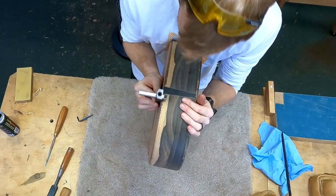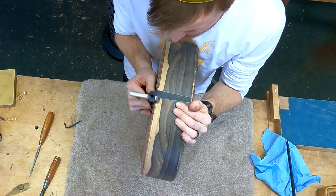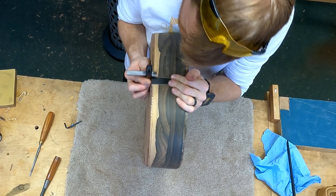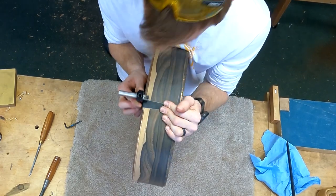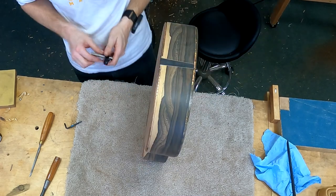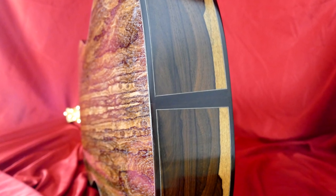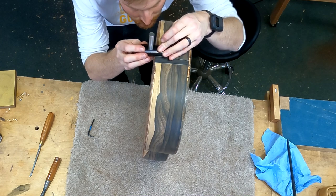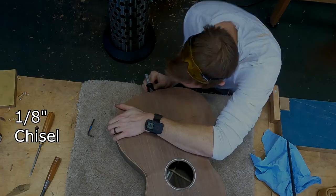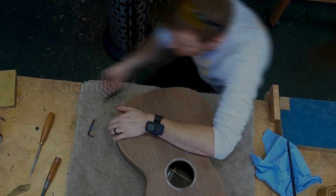So when I ran this whole thing through the router setup, I intentionally left the area around the end wedge untouched. Now the reason for that is because I know that we are doing side purfling on this guitar, and there are some miters between those purfling strips that I have to cut by hand to do them right. So that's what you see me doing now, with a combination of a small 1/8-inch chisel and a gramil, which we talked about earlier.